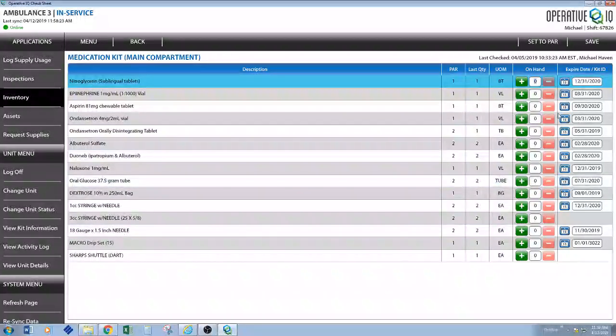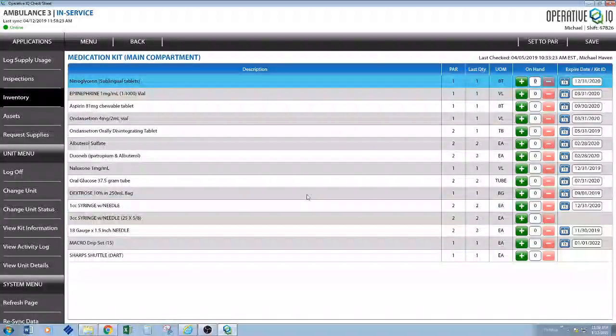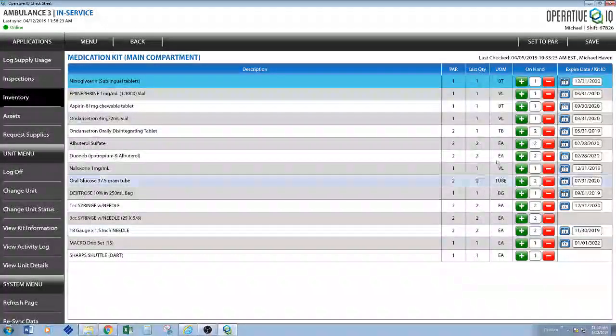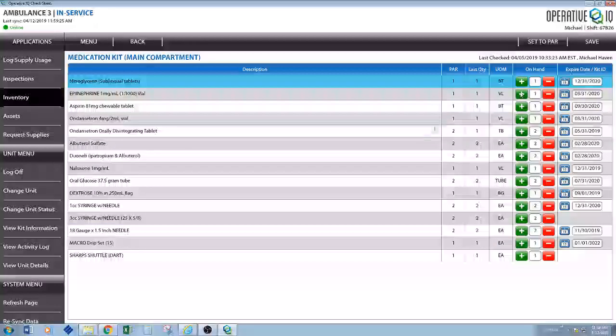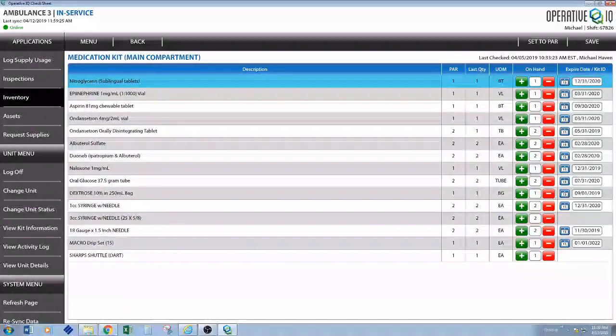When we get to the first Friday of May, when I click and open this, it's going to give me a box that will reset all these dates, and I will have to go in and enter them again. Same thing with your out-of-box drugs, like we talked about before. You hit set to par, that will set your pars. If you're not at par, try and replace the item through the medication cabinet or the supply cabinets. The only time you should leave these numbers other than what the par is, is if you can't replace it.